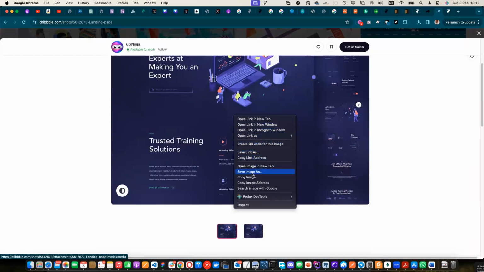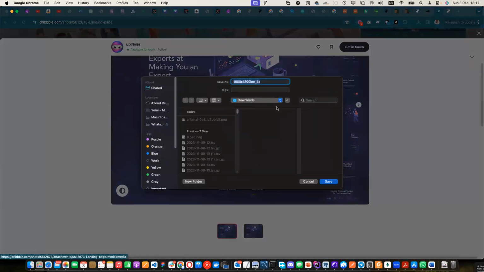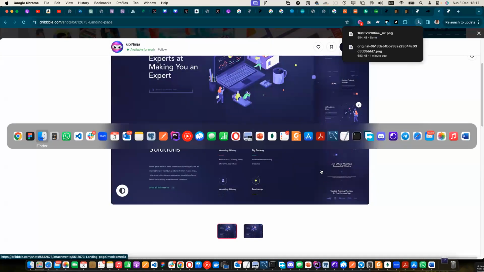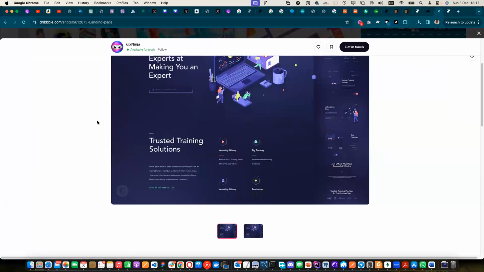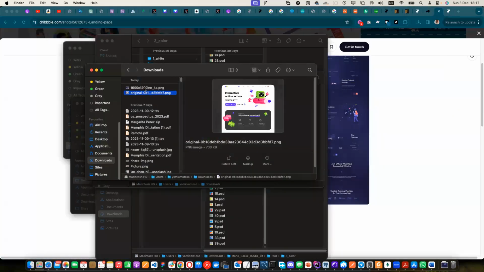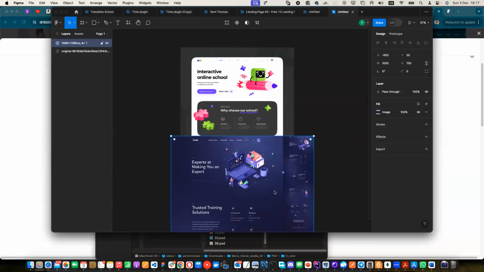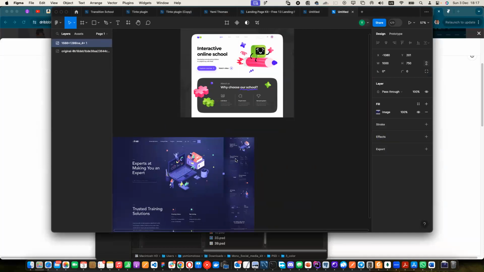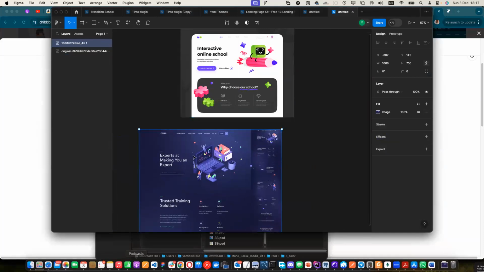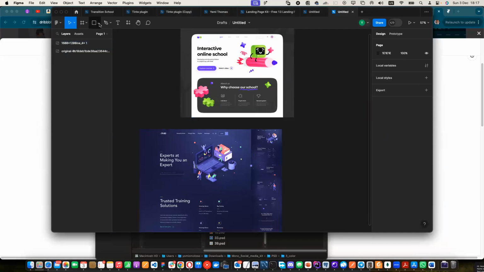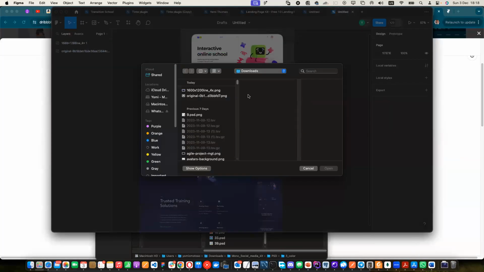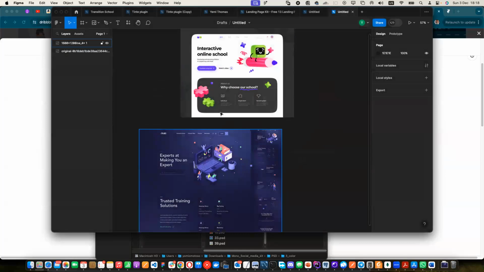And I save this one too. Save image as. I've saved. Then I go to Figma, I open this other one, then I drag this in. Okay, good. So sometimes we have multiple designs. You just bring them inside. If it's difficult for you to drag like I did, you can easily come to this rectangle tool, place image. So you can easily bring in any other image that you feel is good, right?